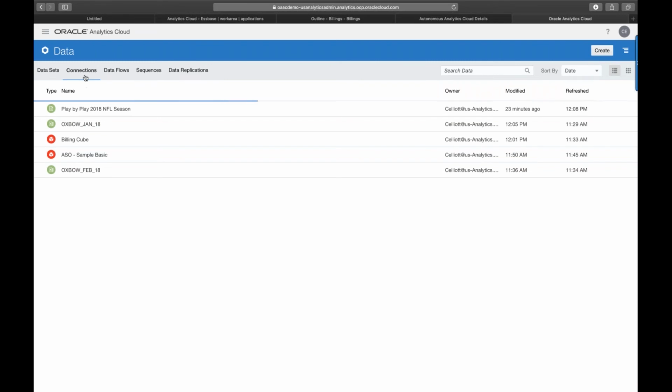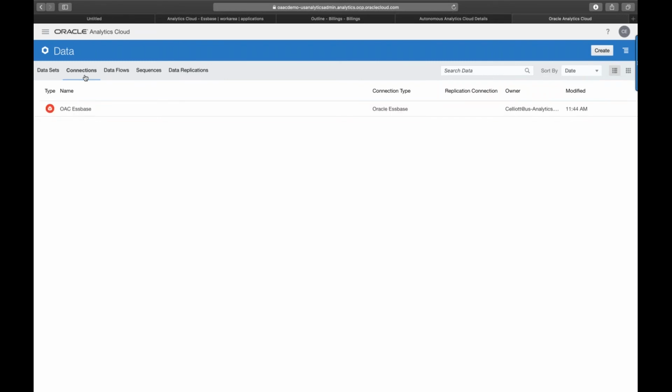The next tab over here, which is connections, is going to show you all the connections to any system that you've got. Now, there are a couple of things where, being critical of what Oracle's done, I'm not a huge fan. One of the things I don't think is very obvious here is that if you are a customer who owns PBCS or one of the Fusion Cloud products, it's not immediately obvious that you can create a connection to those sources.